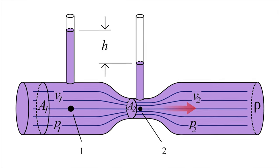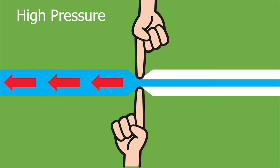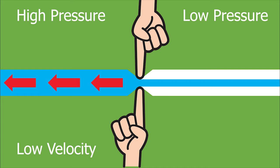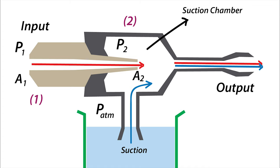The best way to think about this is a garden hose. If you pinch the middle of a garden hose, you will back up water, increasing the pressure and reducing the velocity before the point at which you pinched. Conversely, on the other side, you will reduce the pressure and increase the velocity as less liquid flows through that portion. This change in pressure and velocity creates a vacuum at the point you pinched.